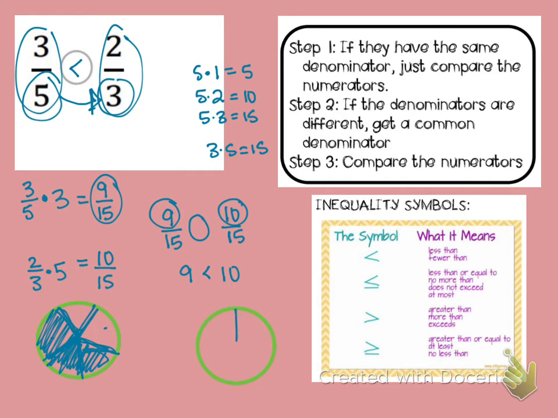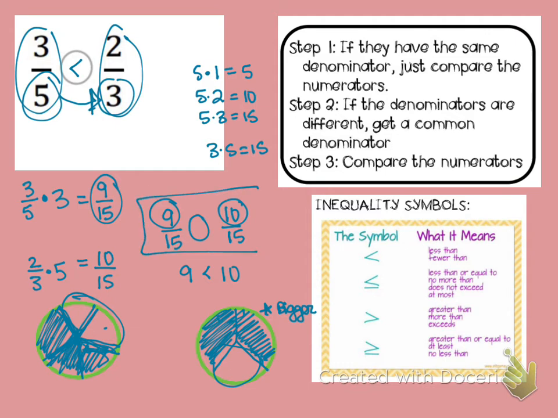And this one is 2/3. Okay, so we see this right here is a little bit bigger space left over than this one, so that means that this one's bigger. So anytime you think that you can draw something to help you, that would just be to check. Common denominator is what we are doing, so that is expected, but this is just to check to make sure maybe your math is right, maybe you're unsure about your multiplication facts, so drawing. So this one used up more space, so that one is bigger, okay?